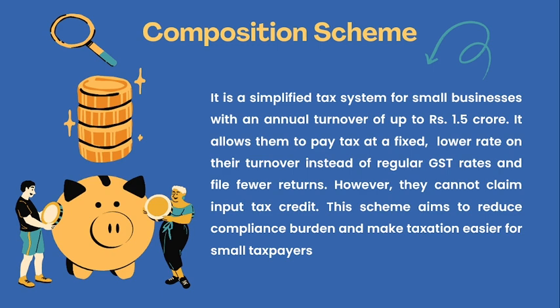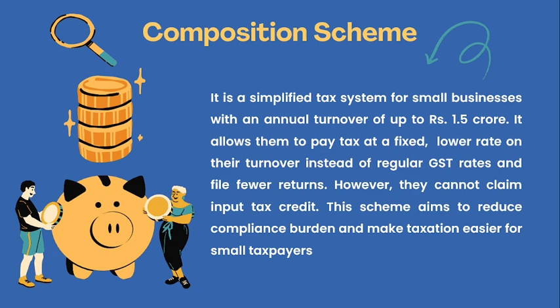You should choose regular taxpayer registration under GST when your business needs more flexibility, wants to claim input tax credit, or is engaged in activities not allowed under the composition scheme. A regular taxpayer can make both interstate and intrastate supplies, sell through e-commerce platforms, and provide any type of goods or services without restrictions. This type of registration is suitable for medium to large businesses or those with a turnover exceeding 1.5 crore, and 75 lakh in special category states.